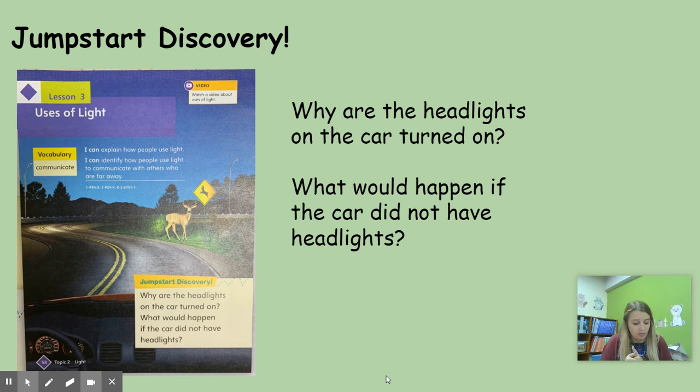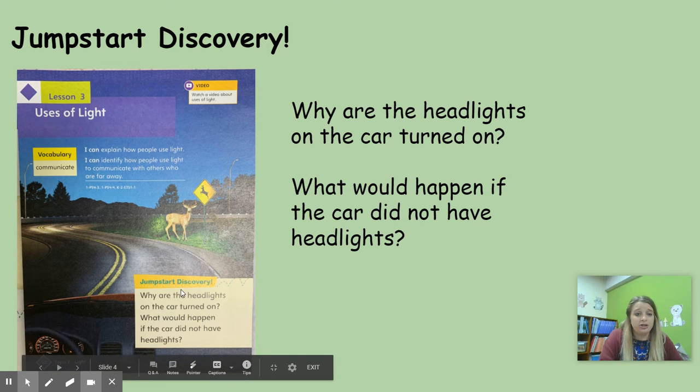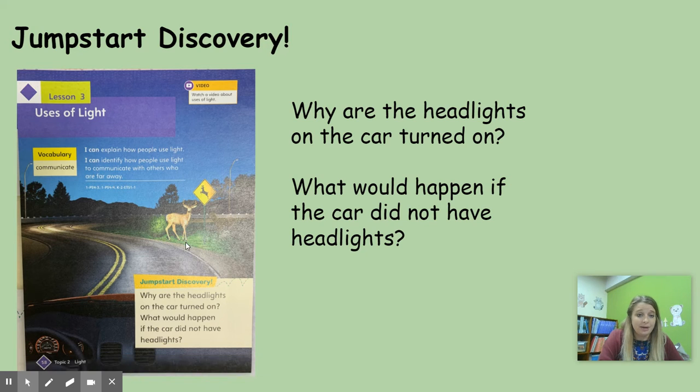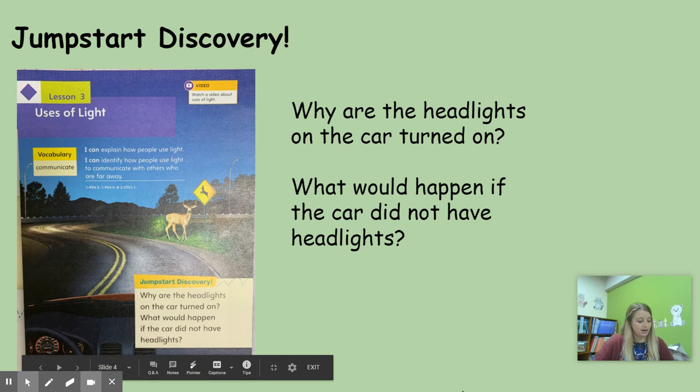So why are the headlights on the car turned on? Well, they are turned on to help us see at nighttime. And what would happen if the car did not have headlights? Well, we could run into stuff on the road. Like, look at this picture. If this car did not have headlights, they could have run into the deer because they could not see the sign that says deer crossing, right?